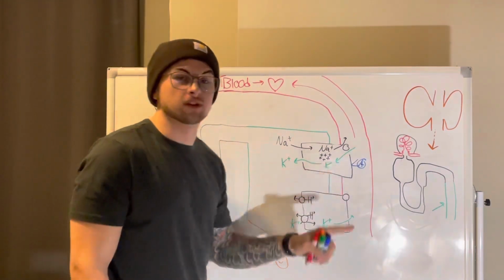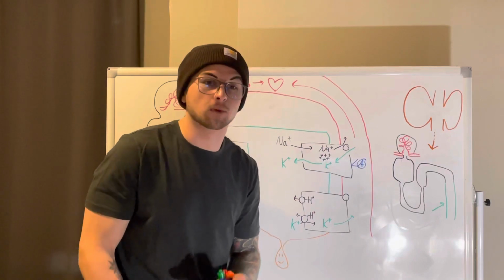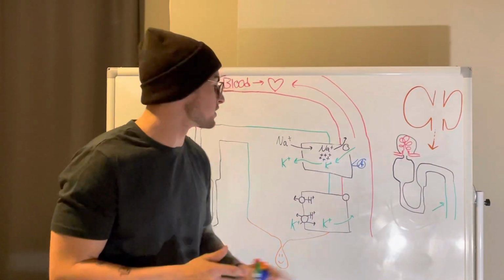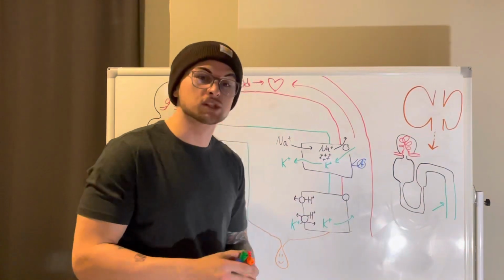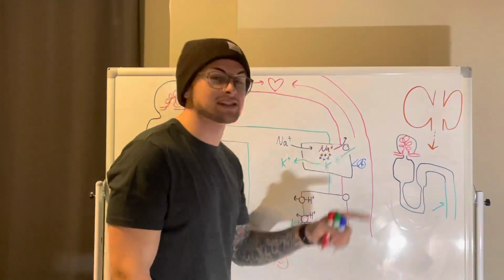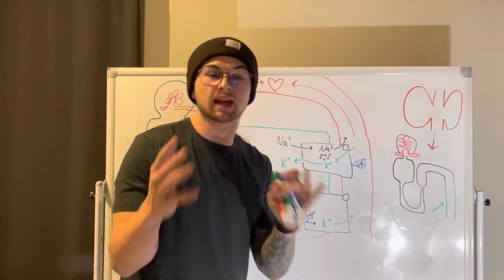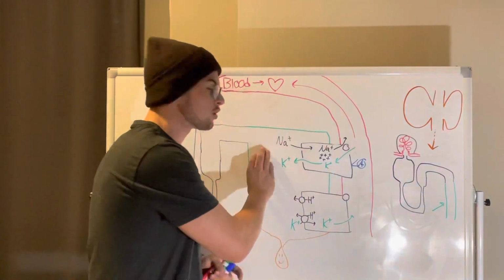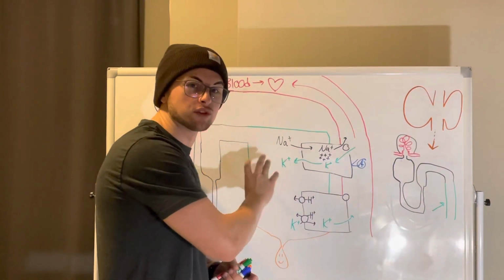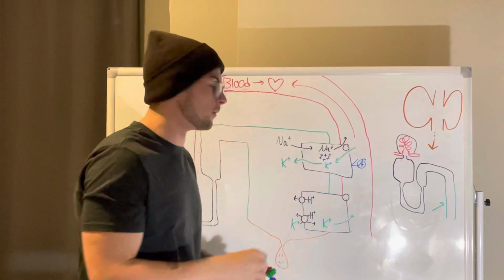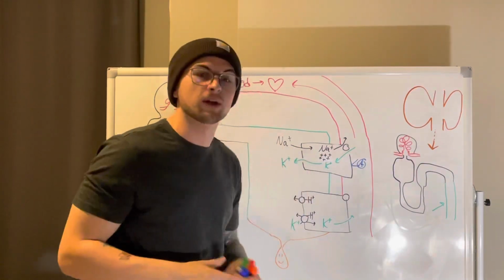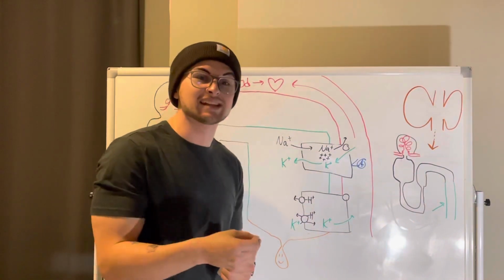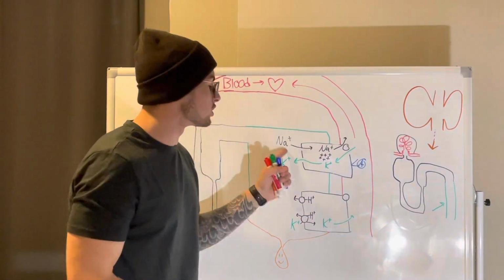So principal cell guy, super, super simple, okay? Super important as well. Every single diuretic that you're going to give to your patients affects this in some way. So this guy has a sodium potassium ATPase on the blood side, just like every other cell in the body. So that's nothing new. We totally expect that. And on the urine side, in the urine tubule and the nephron, so simple, we have a sodium channel and we have a potassium channel. We call this sodium channel the ENaC, the epithelial sodium channel.